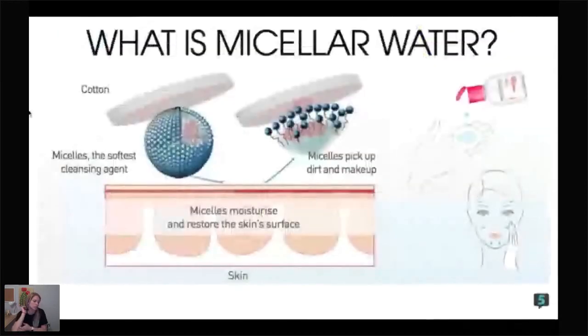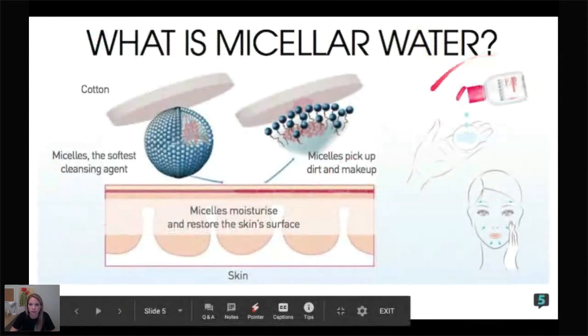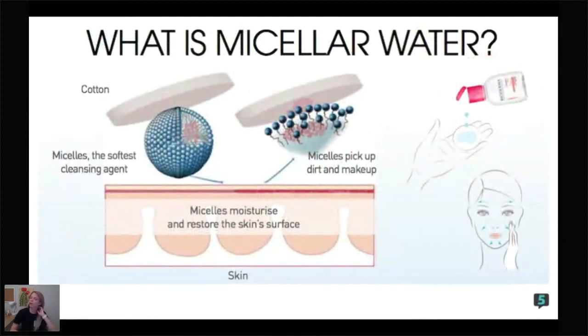Okay, so this is just kind of an example. You may have seen the commercials for this stuff on TV. Micellar water. This is the stuff they market. You know, the woman comes out and she's got perfect hair and perfect makeup. And she's like, I use micellar water now because it's oil-free and blah, blah, blah. And she does the thing where she washes her face and splashes it, and somehow it doesn't mess up her hair or make a huge mess in her bathroom.